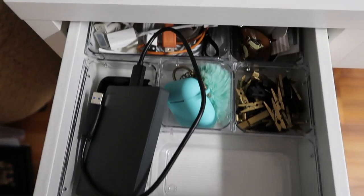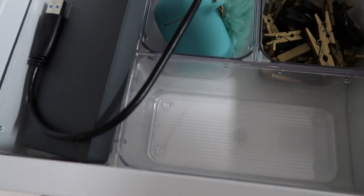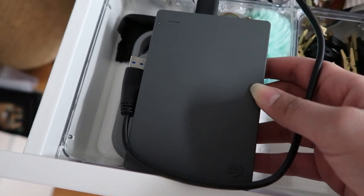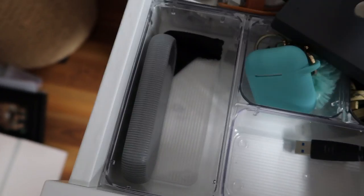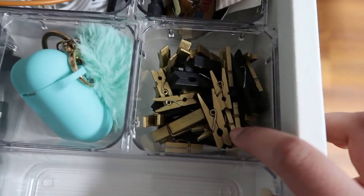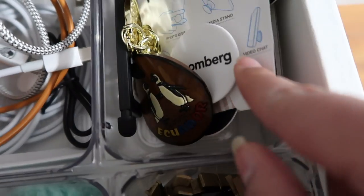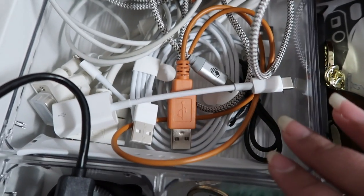Next let's come over to my second drawer, which is smaller. This section is empty because I like to keep my camera and SD card in here, but I'm obviously using them so it's empty right now. I also have the hard drive I use to edit all my videos and upload raw footage. There's a little TikTok speaker I keep here since I use it most when I'm at my desk. I also have my AirPods, pins to hang things, keychains, stickers, pop sockets, and all my extra wires.